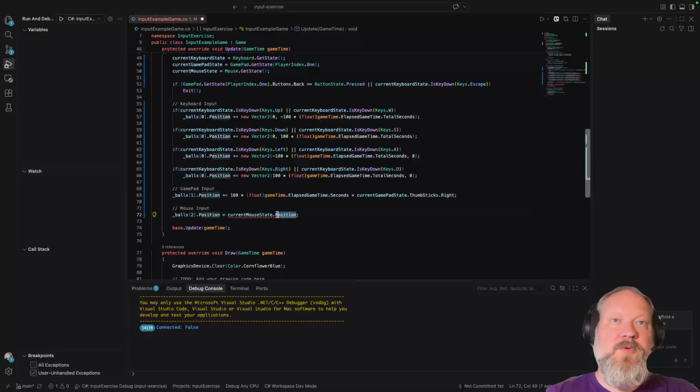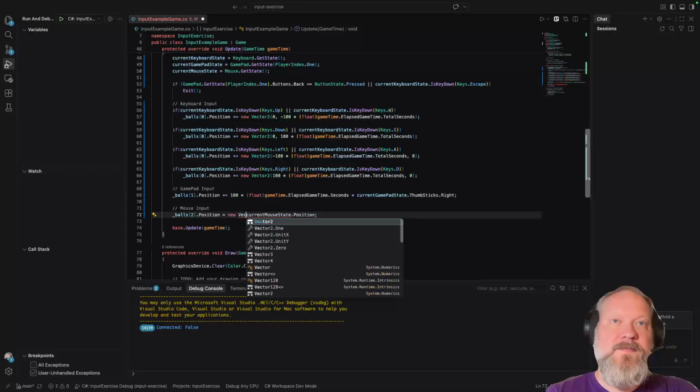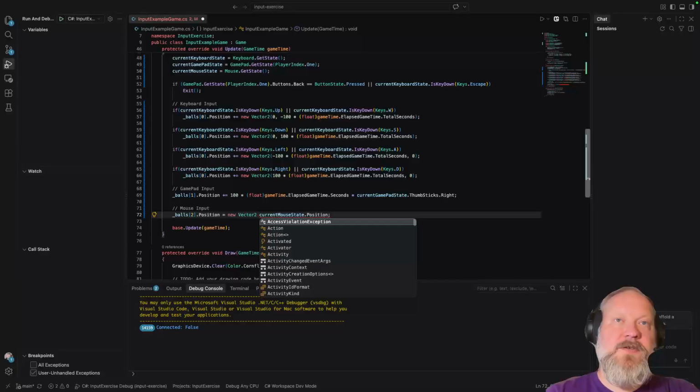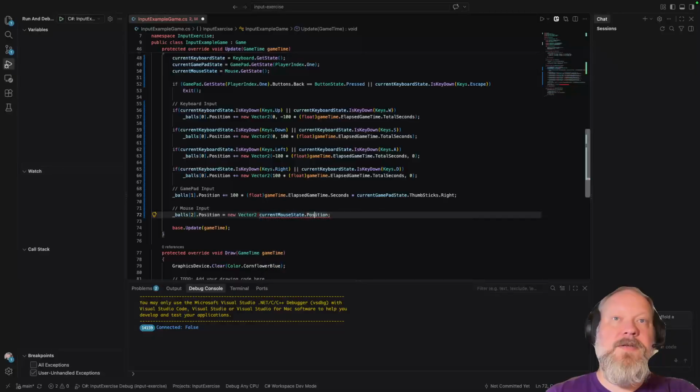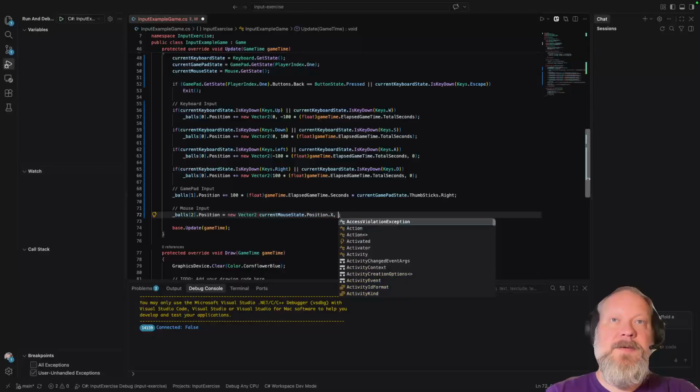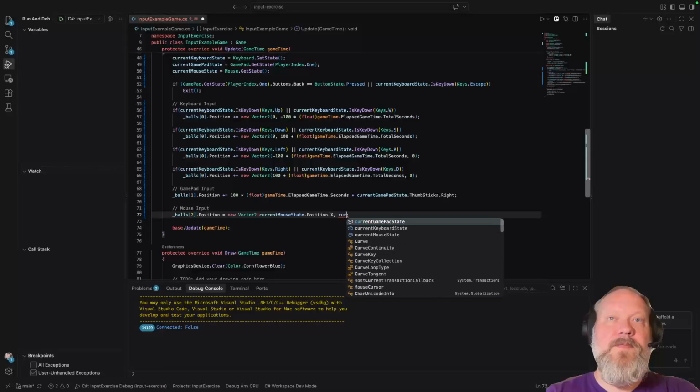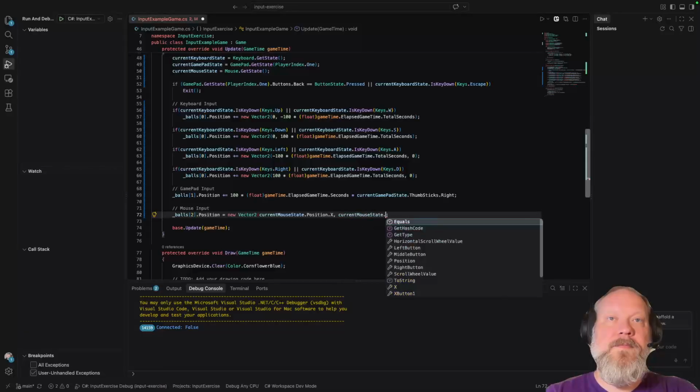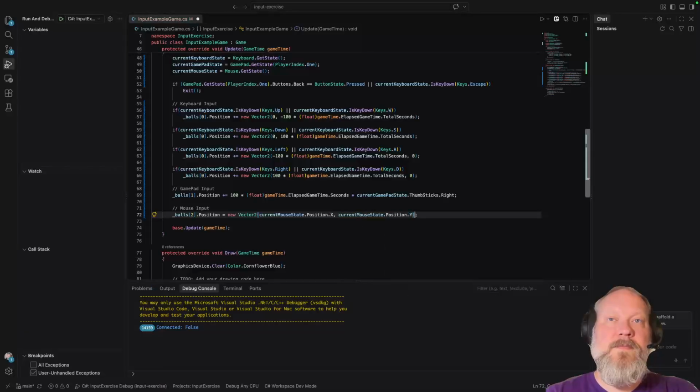Oh, that is a point. So I think we're going to go ahead and construct a vector 2, and so we will just go ahead and take the position the mouse is registering, and set that as the ball position.